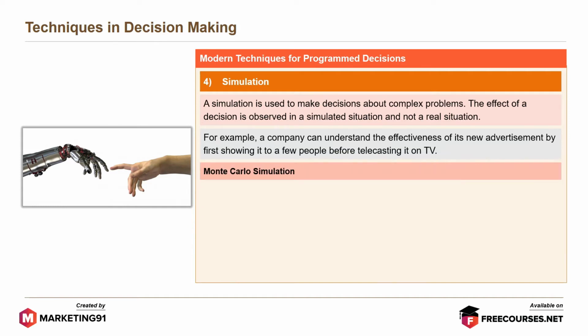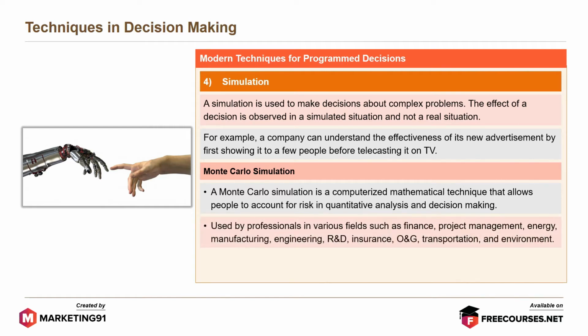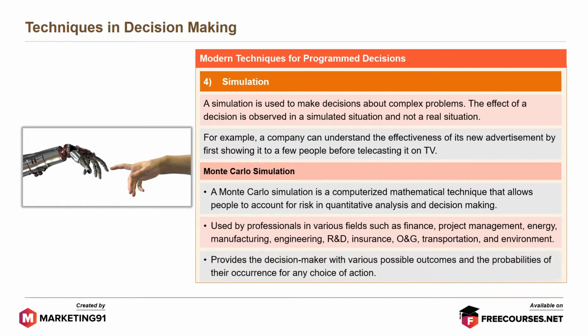Monte Carlo simulation. A Monte Carlo simulation is a computerized mathematical technique that allows people to account for risk in quantitative analysis and decision making. It is used by professionals in various fields such as finance, project management, energy, manufacturing, engineering, research and development, insurance, oil and gas, transportation, and environment. It provides the decision maker with various possible outcomes and the probabilities of their occurrence for any choice of action.